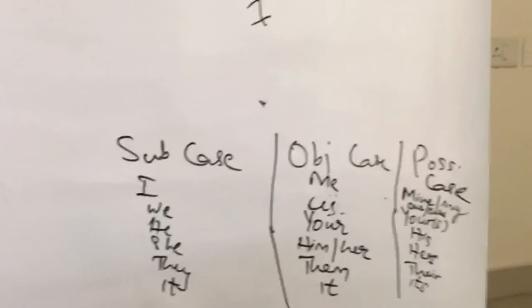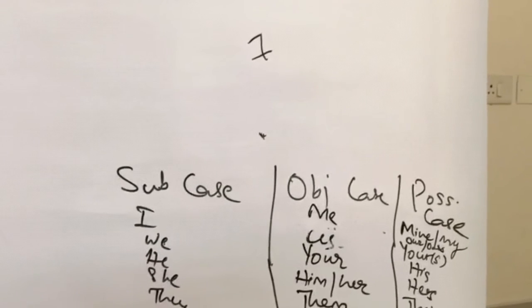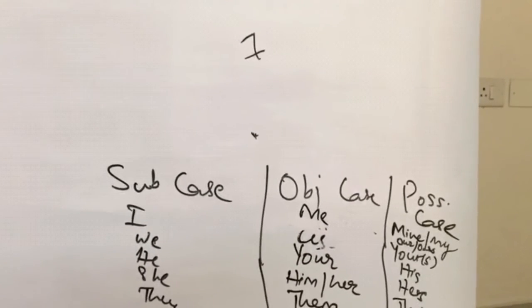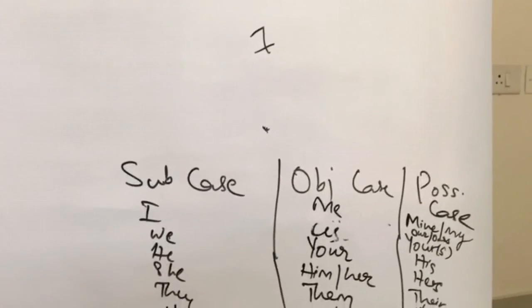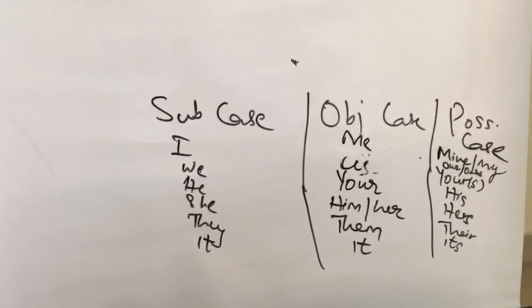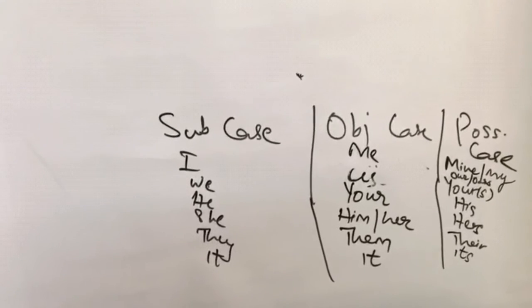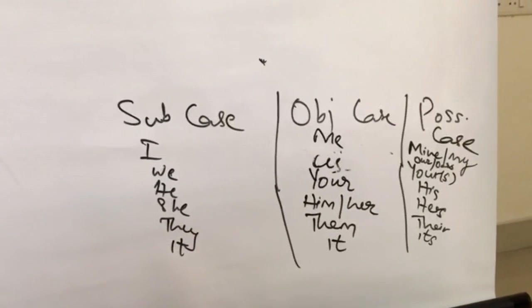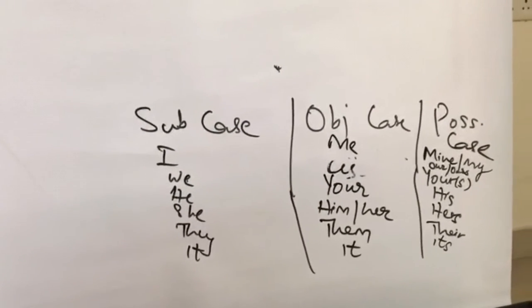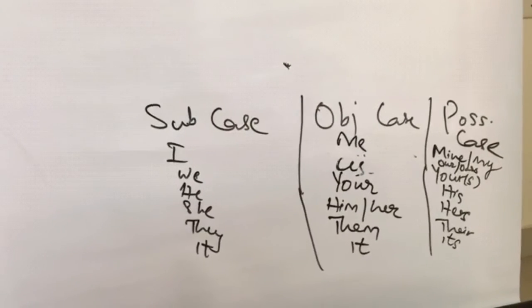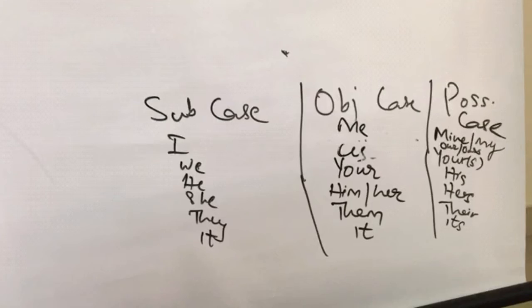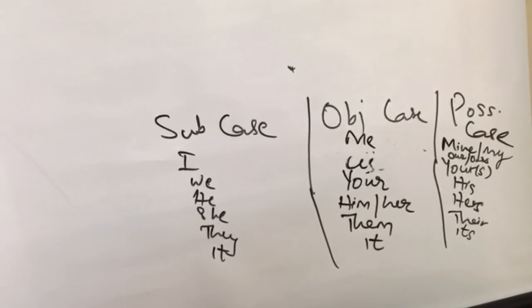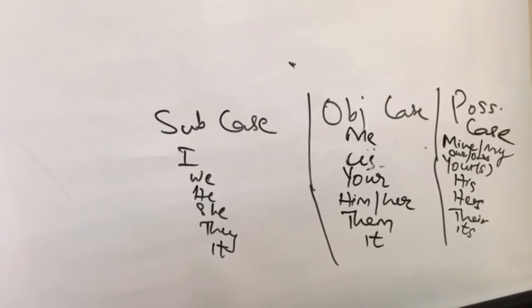Let's take a look at an example before we go deeper into this. Is it right to say, the teacher suggested that the pupil read good books to develop its language skills? Now, what is its here? Its is a possessive case pronoun. And what does it refer to? It basically refers to pupils, right? So since this is a plural, we have to use their. So the correct version of the sentence would be: the teacher suggested that the pupils read good books to develop their language skills.